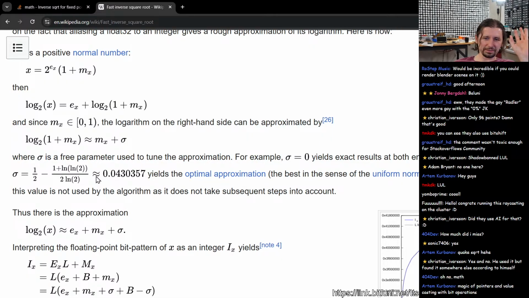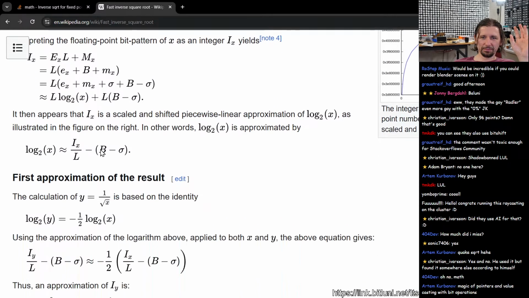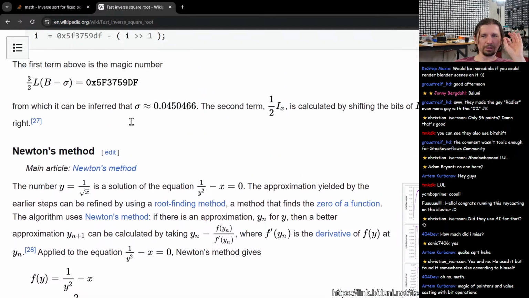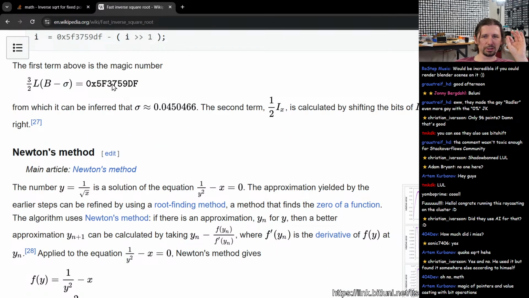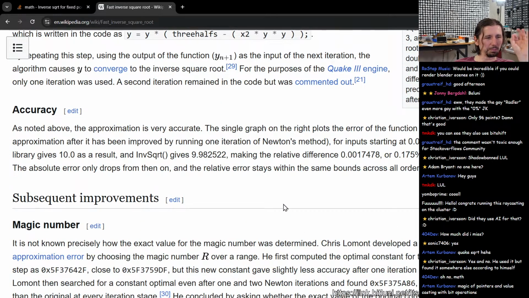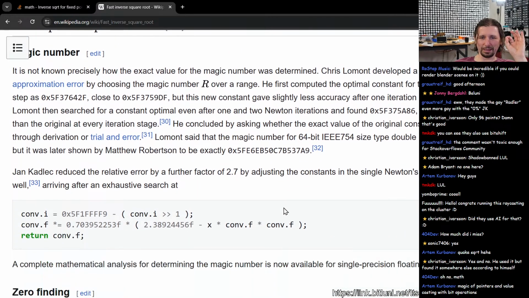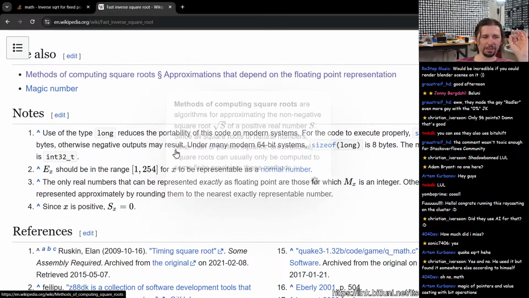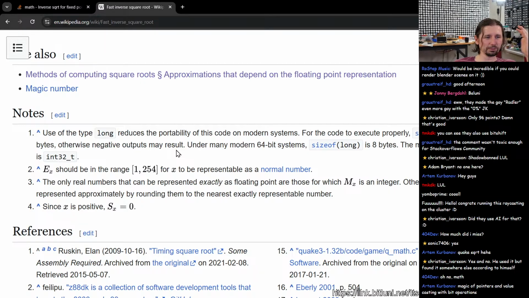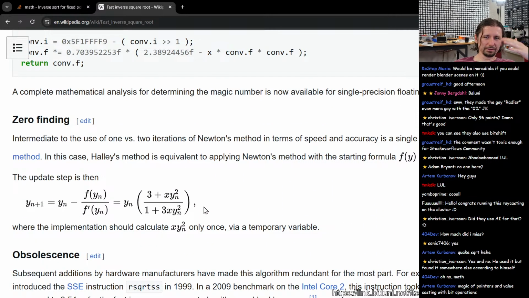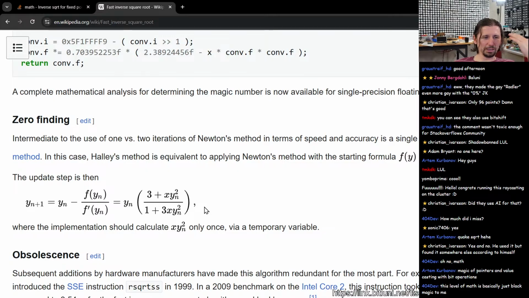So the magic is happening there, and basically calculating the value. It's not the only magic number. The magic number changed a few times, or different people calculated a different magic number, basically to make it more precise in the lower values or higher values or whatever. So what's happening here is basically an approximation of the starting value.